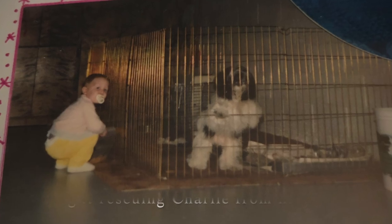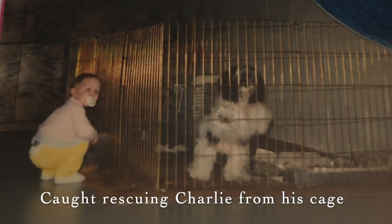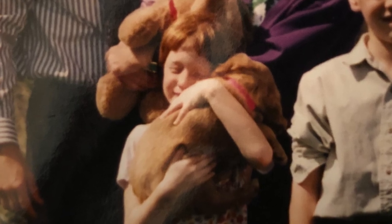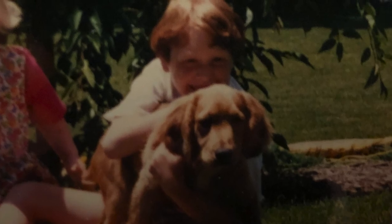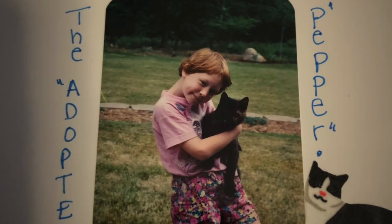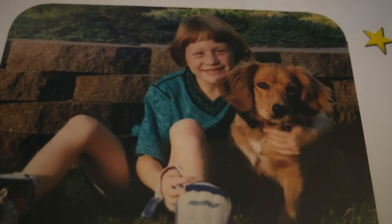I've always been an animal lover, and I've always longed for them to be free. Perhaps a seed is planted in our hearts when we are young — our calling, our destiny for our short time here on Earth. And I'm finally realizing perhaps mine is to create a paradise where humans and animals can live in harmony with one another and enjoy the freedom that is our birthright.